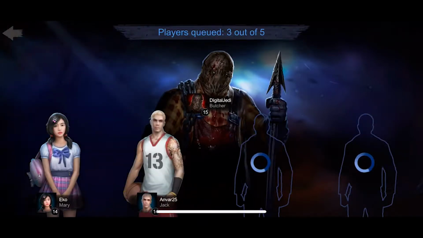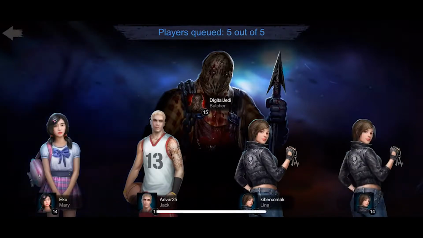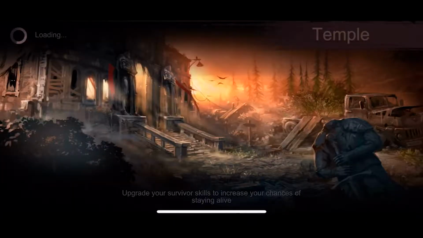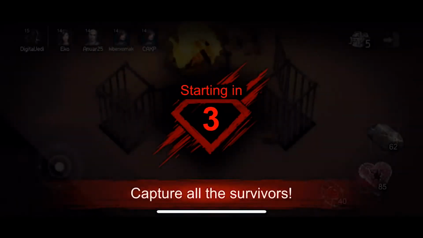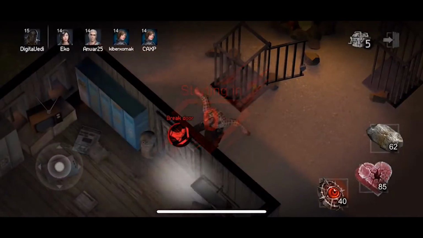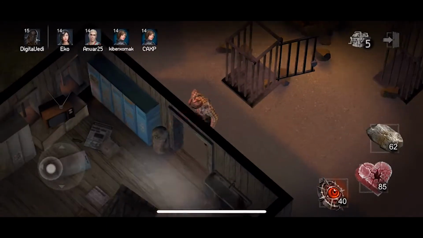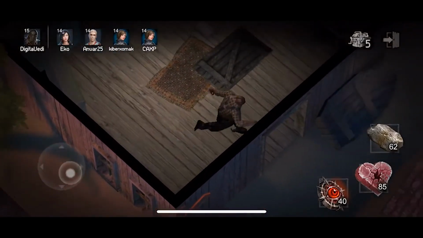Now, we're going to take a look, while I talk about this, at a game that I played just the other day. In this game, you'll see that there are 4 survivors. We have Mary, Jack, Lena, and I'm not sure, another Lena. Each one of them has their own specific abilities. Now, the cages that you see on the screen are where the survivors are sent once they are captured by the psycho.